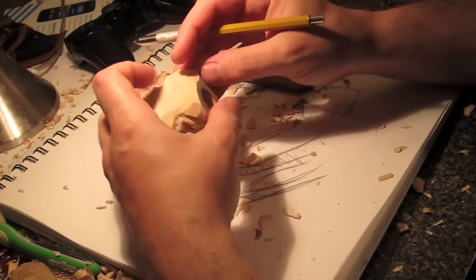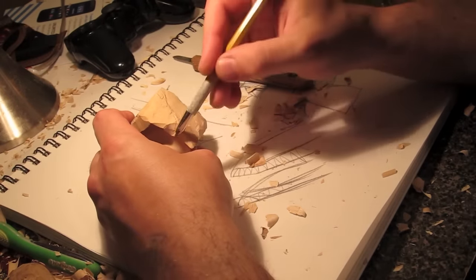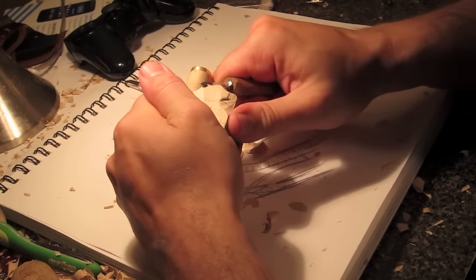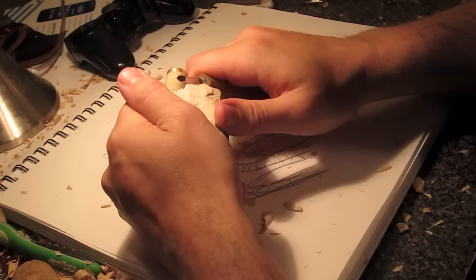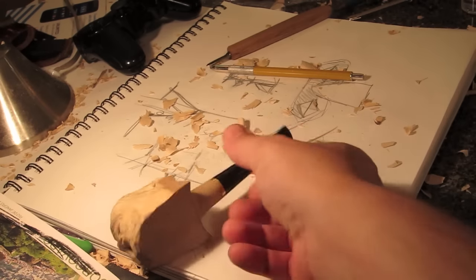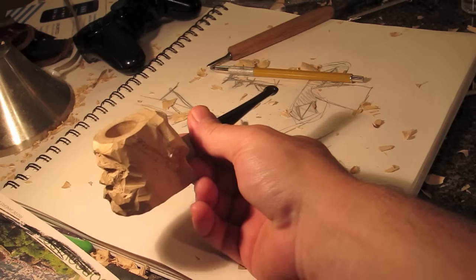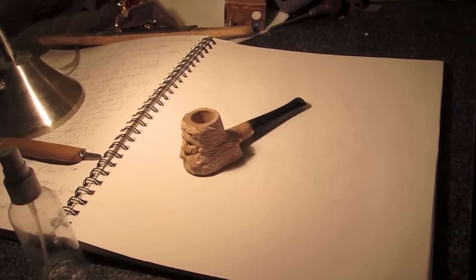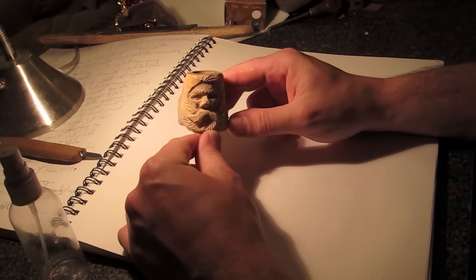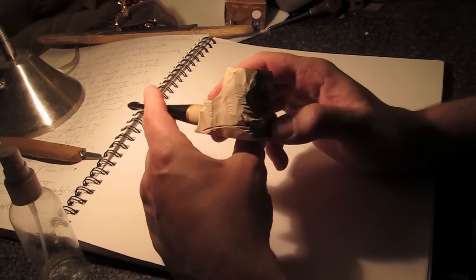Here you can see I'm drawing on the design. I decided to have him look like he was wrapped around a regular pipe — his hair goes down that curve, and the back will look like a regular pipe, creating a nice contrast. I also wanted this pipe to be usable and light enough to hold in your mouth without breaking your teeth. Here you can see I've taken off most of that wood, got it pretty round in the back.